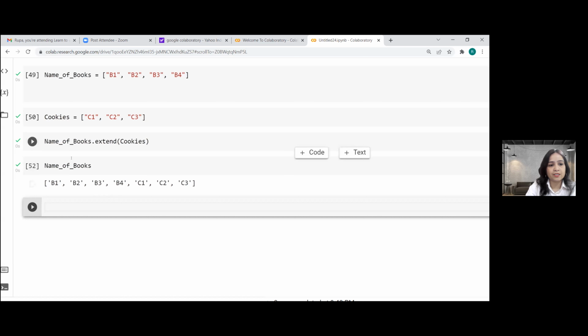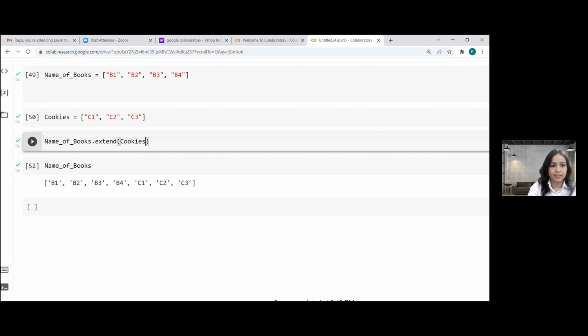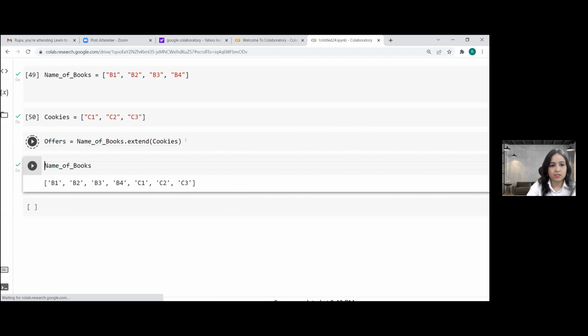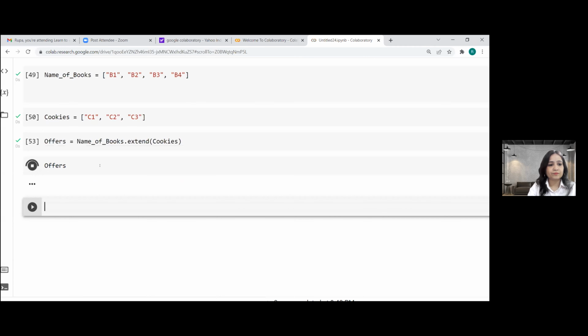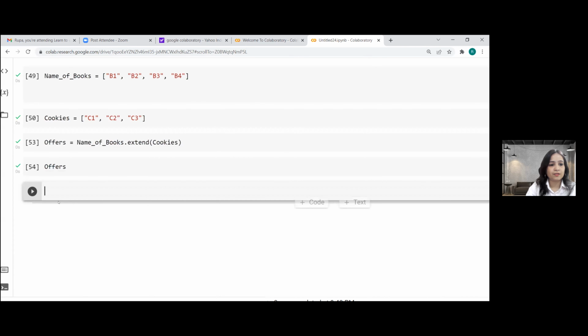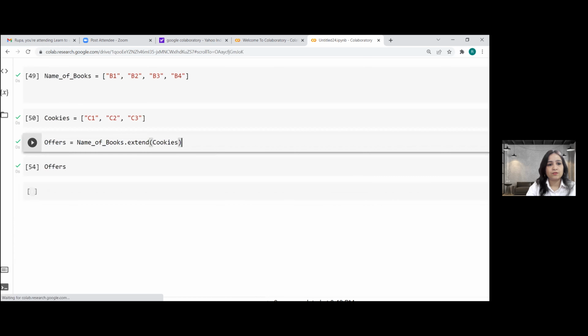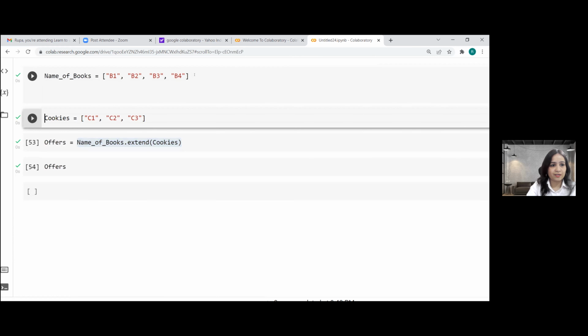I could have named it offers equal to, and now since it might show me an error. Sorry about this, since I changed the name. Let me try it again.